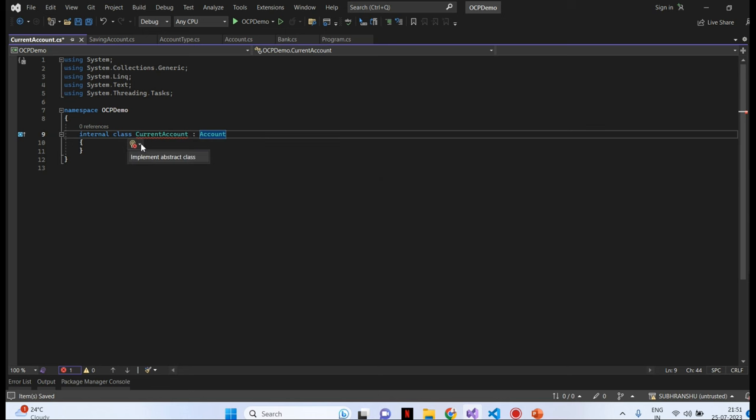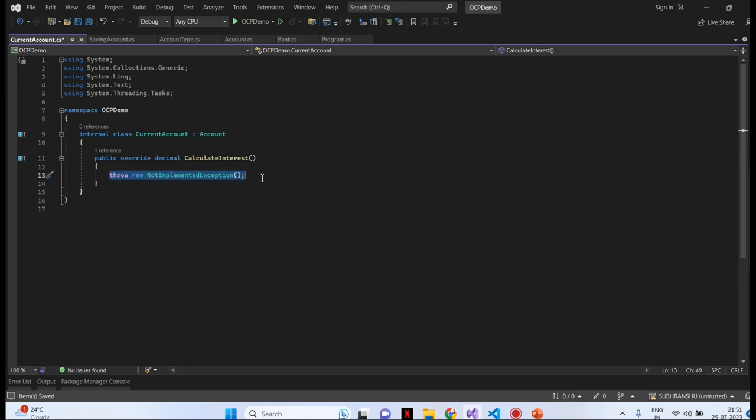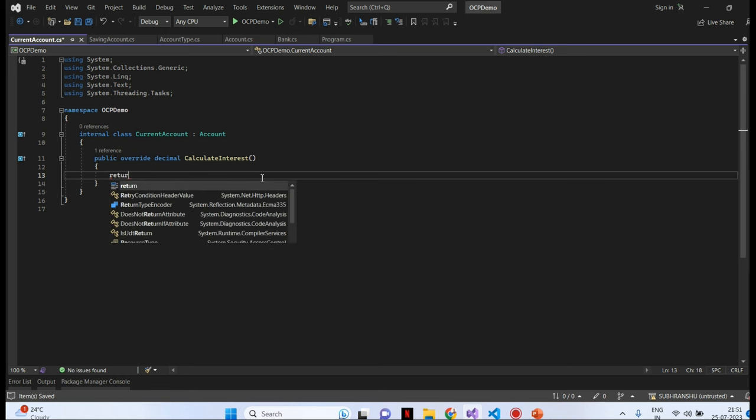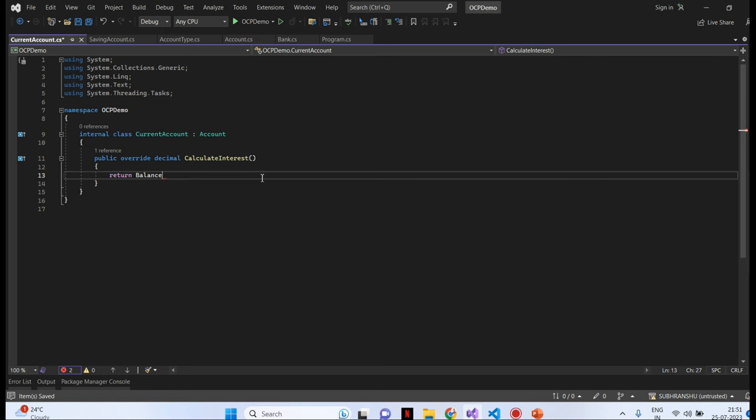Then we'll implement the abstract method here. And we'll calculate the interest of the current account, that is return balance * 0.01M.